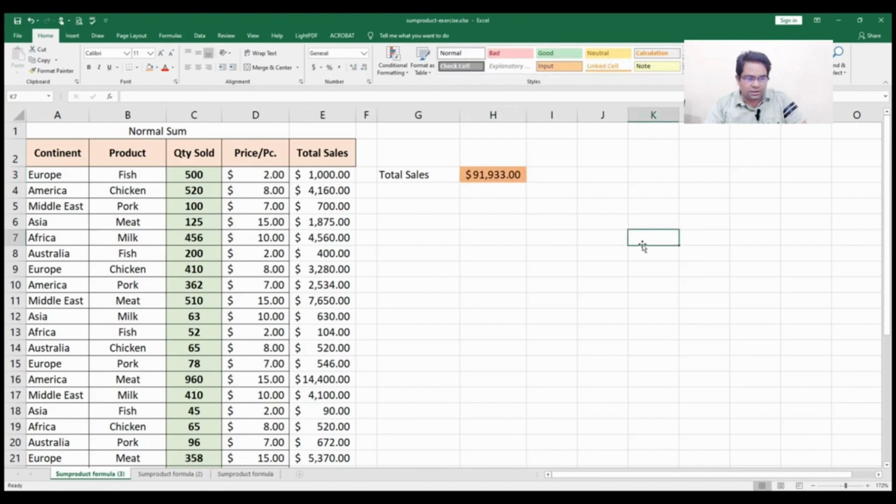Now you can see this 91,933 is the total sales value. You now see it proves that if you use the SumProduct formula, in one row, in one calculation, you get the sum of total sales at once.